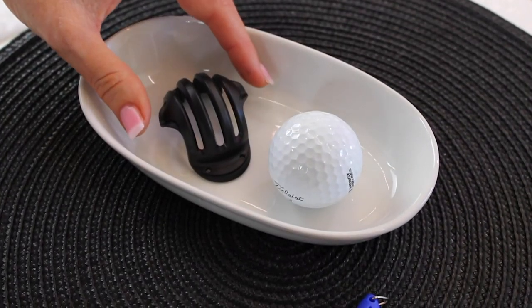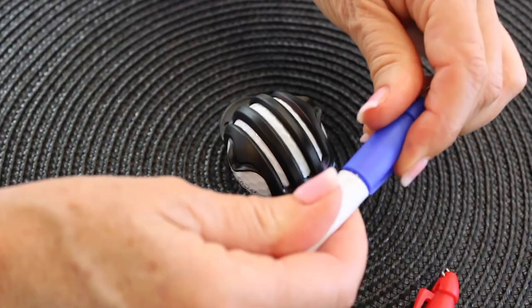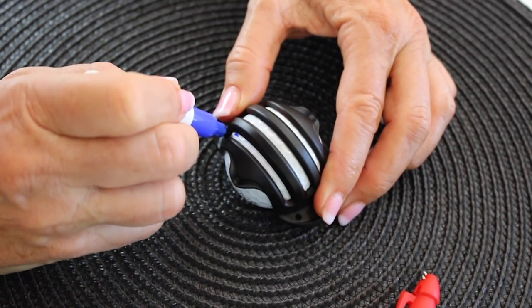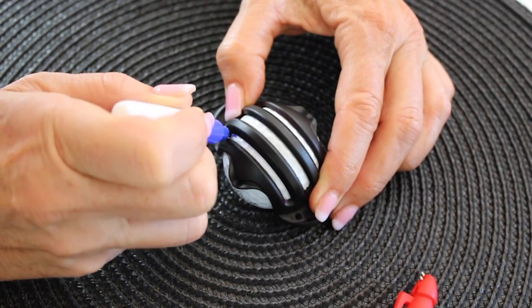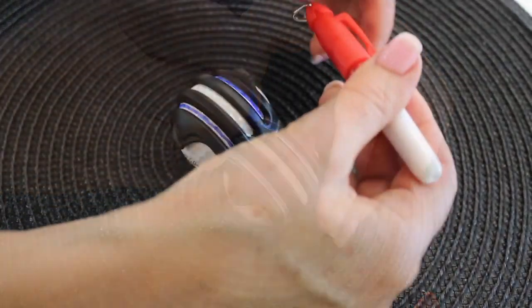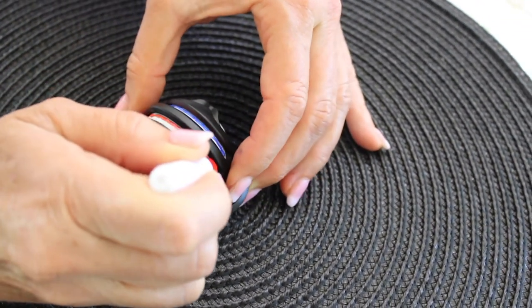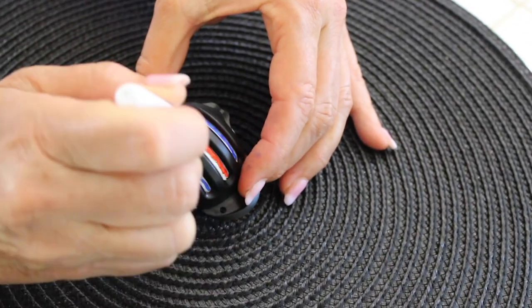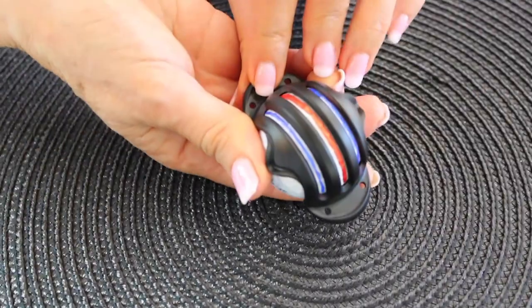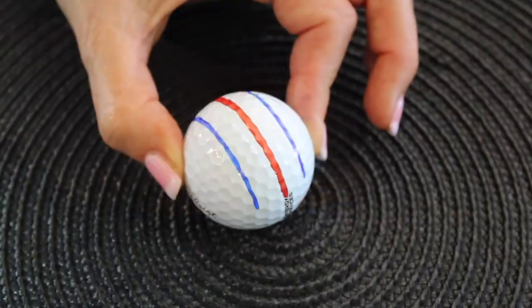In the kit was a black plastic triple ball ball liner mold. Now that goes on top of your golf ball, any side, and it snaps right in. It fits all golf balls. The kit comes with supplied pins, and so with the blue ones, you make a line on each side, and then with the red one, you make a thick line in the middle. I just went back and forth a couple times. And after that, I just popped off the mold, and you can see it dries right away. And there was my lined golf ball.